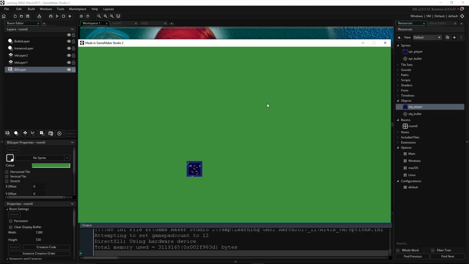So we're going to move around, and you can notice that since we changed the speed of the room from 30 in the last tutorial to 60 in this tutorial, we're moving a little bit faster, twice as fast actually, because we're getting twice as many frames in that same second. So instead of 30 times 3 pixels per second, we're getting 60. So we're going 180 pixels every second across the screen. And actually, when we move diagonally, we're moving closer to 220 something, but we'll address that later on.